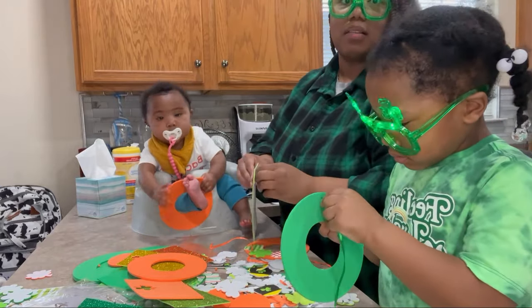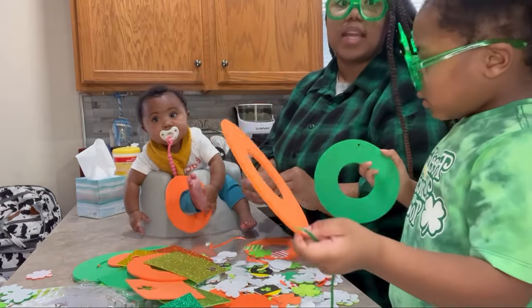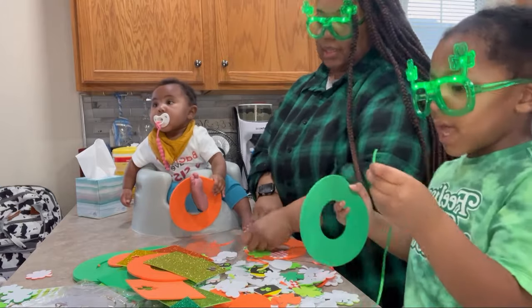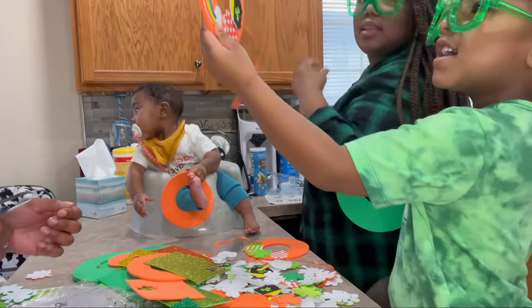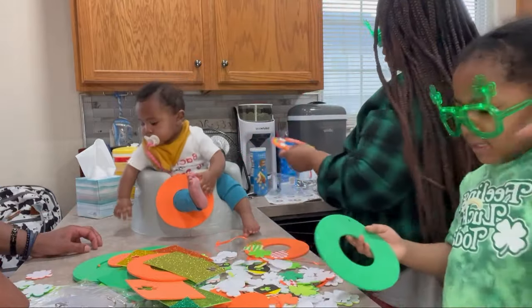Me too. Daddy, you might as well make a wreath. Oh yeah, here you go. And do you want orange or green? Let me show you how to make it. You can do it in your favorite color. But you want to show Daddy the one you made already? Here you go. Show Daddy the one that you made. This is the one I made. You can make it, put it outside, but you cannot because right now it's raining.